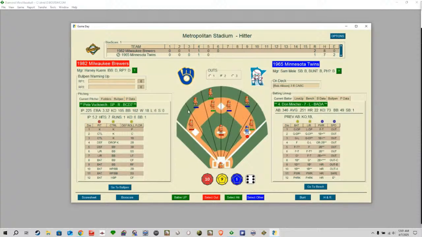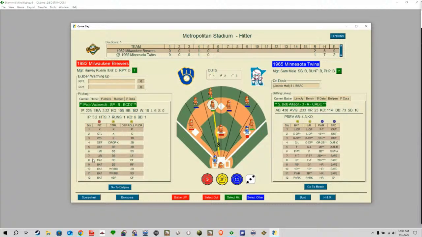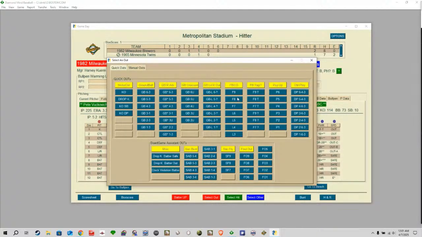All right, runner aboard now for Bob Allison, who grounded out and struck out in this game. Allison looking to make something happen. This one hit out to short. This could be trouble. And no, making the play, scooping it and firing to first is Robin Yount. And that will retire the side. So the Twins taking a chance does not pay off.